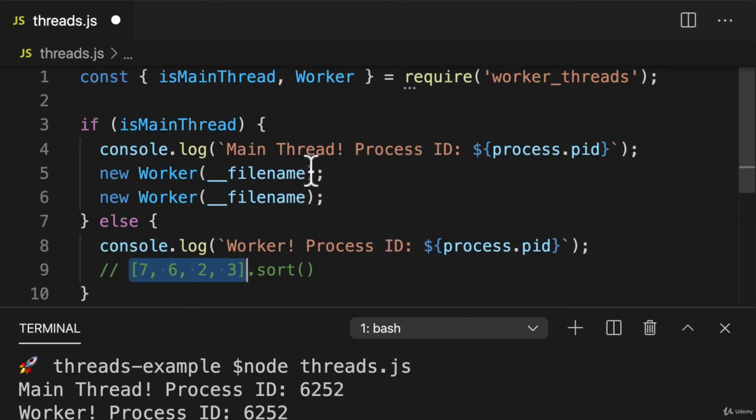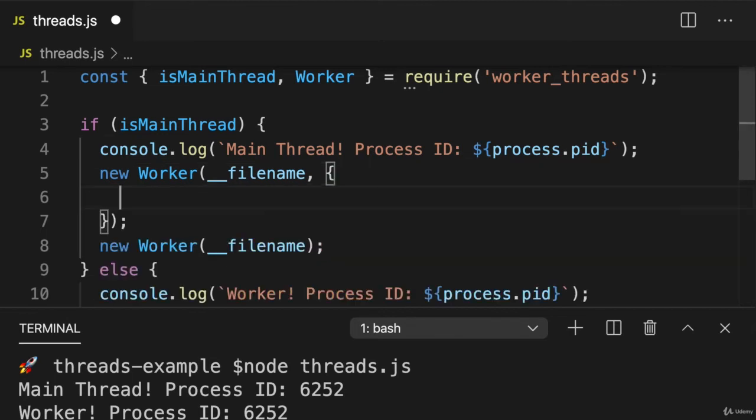We can send work from our main thread to our worker threads by using this second parameter to our worker constructor, which accepts an object with a workerData property. We can pass in the array we want to sort in each worker as the value of this property.